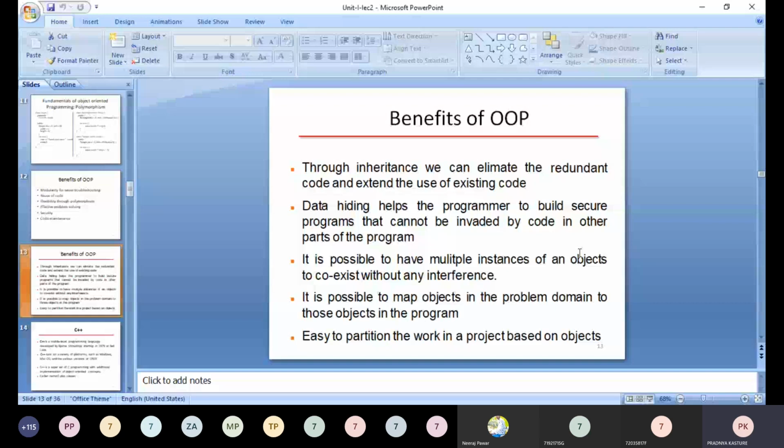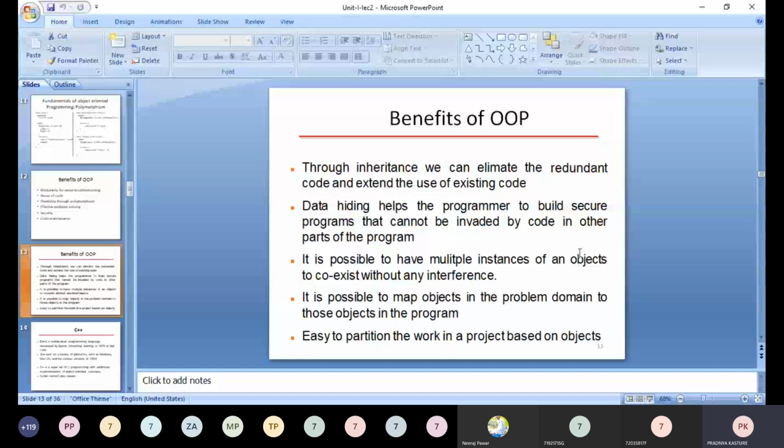Then it is easy to partition the work in a project based on the object, because we can model real time entities into classes and objects, and the related functions we can use to manipulate that data. So these are the benefits of OOP, right?